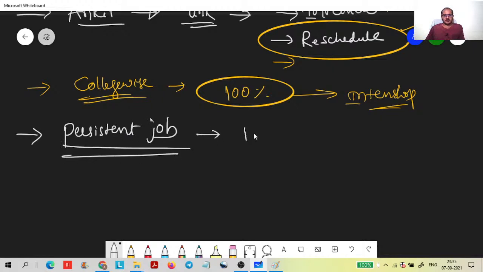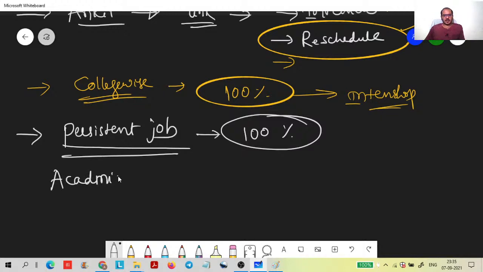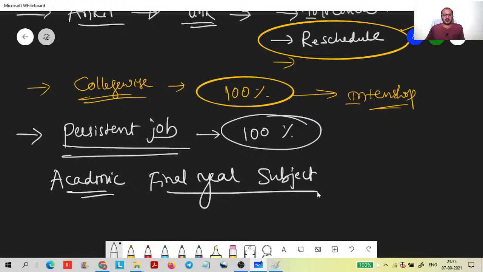This is 100% you are having this job, right, Pijus? Now you have 8 to 10 months, and academics you can manage. All the subjects you can manage, as for final year subjects.